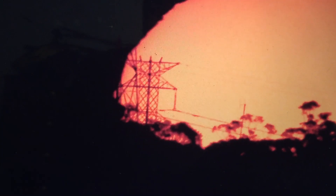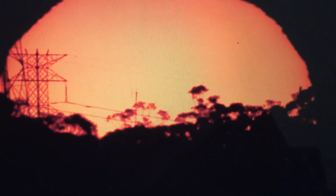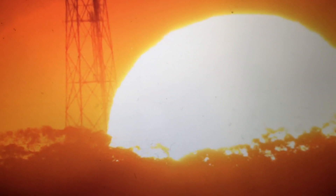Shortly after this point in the video, a bird flies across. Let me just play that for you. You'll see that in the video, but you won't see it when we have the solar filter removed, because the sun's just too bright and the camera can't pick up that detail.